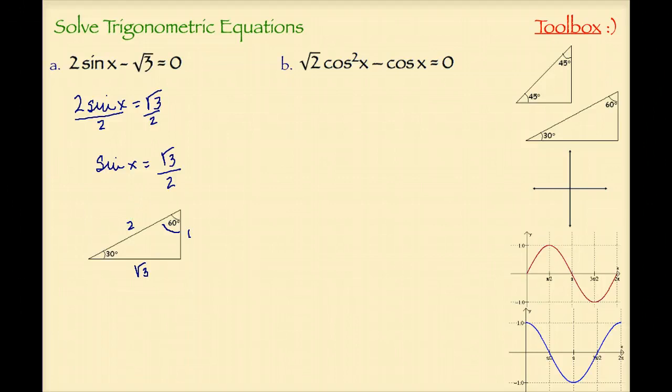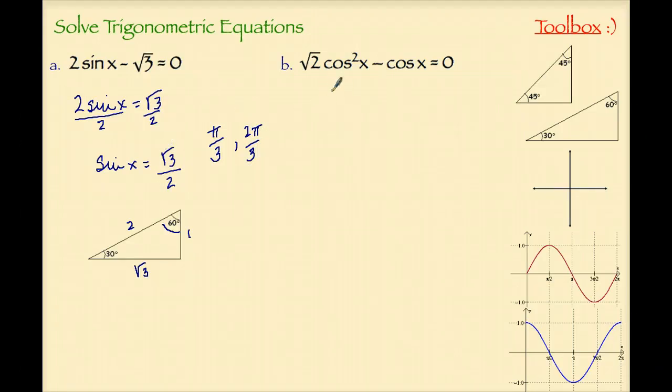But as we know, there's not only one place where the sine of x is a positive square root of 3 over 2. It's going to be positive in the first and the second quadrants. So we need the 60-degree angle in the first quadrant, which of course is pi over 3. And we also need the 60-degree angle in the second quadrant. And remember, this is pi over 3, 2 pi over 3 in the second quadrant. That's where sine is positive, in the first and second quadrants. And so these are the two angles that have a sine value of the square root of 3 over 2.